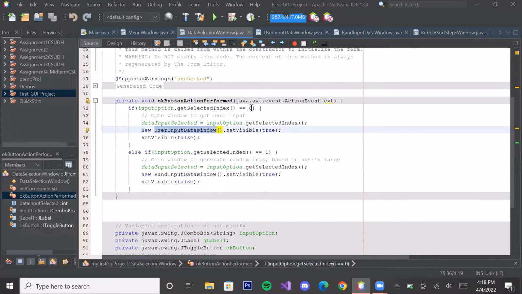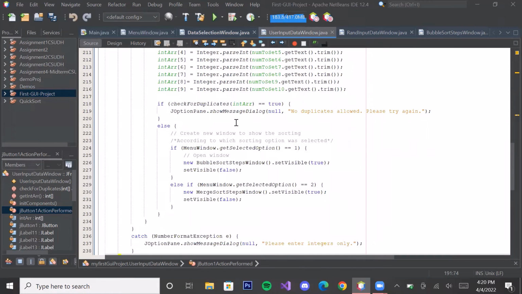So if it's 0, which is the user types in 10 integers, or if it's the second option, which was the random, it creates a random set of 10 integers. So if the user chooses to type in the integers, we call out the user input window. If the user selects the random, we go to the random input window.